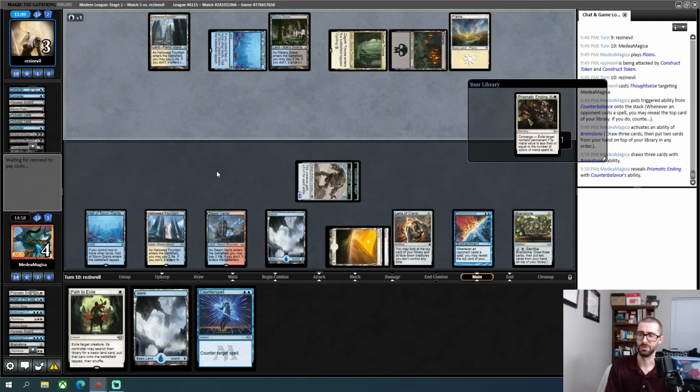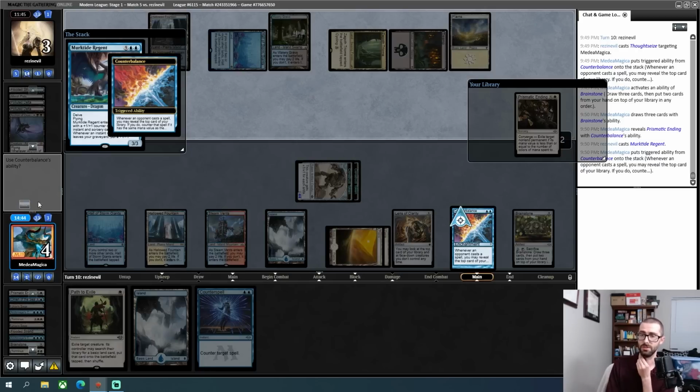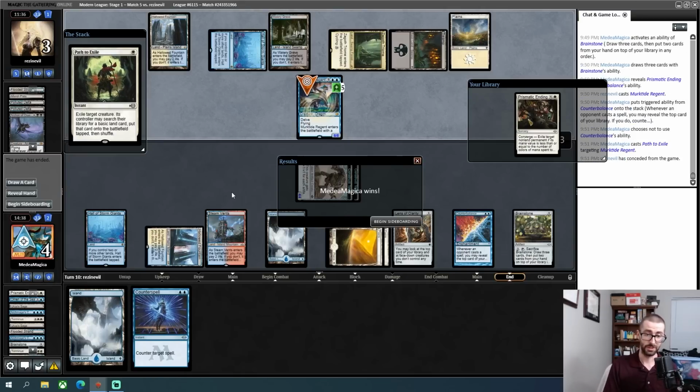There's going to be a Murktide Regent. That is answerable via Path to Exile that's in my hand. I'm going to just let that resolve. So let's Path that, get it out of the way. Holy shit.